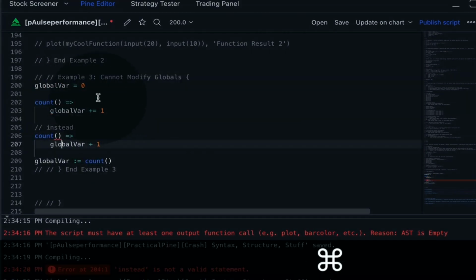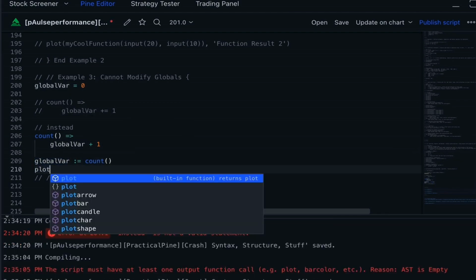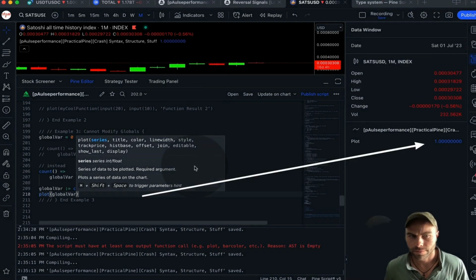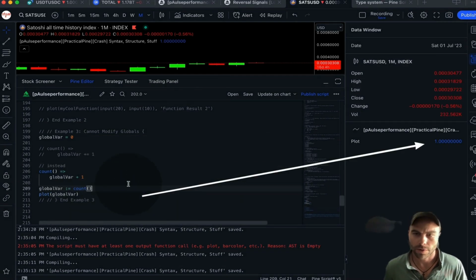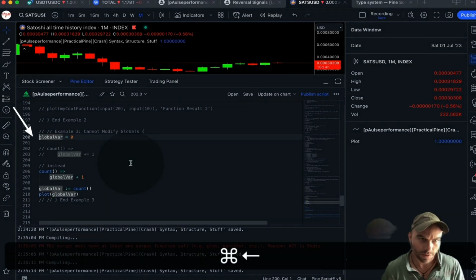So how would I do this? I could just do global var plus 1 and then take that count and reassign it into the global var. I also need to plot something here for it to show up. And if it's counting on every bar, why is it only 1? Well, that's because the global var is being reassigned in every bar back to 0.